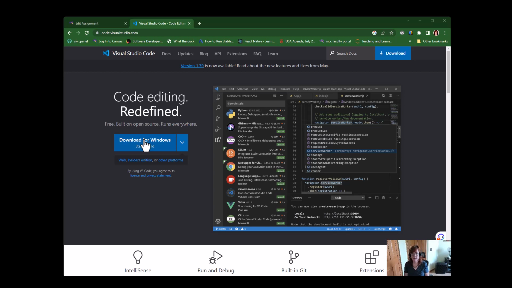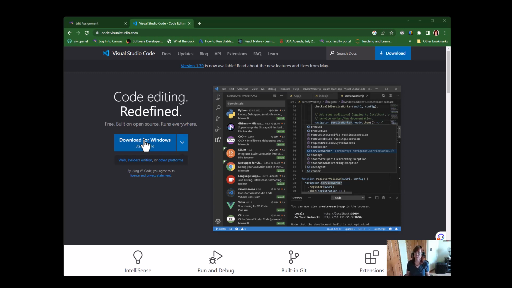You will see, depending on your browser, depending on where you're coming from, it'll be able to tell if you're coming from Windows operating system, Mac operating system, Linux operating system. There is also a Visual Studio for the web, which would work on Chromebooks. I don't tend to support that because it's much better when you're a developer to have a full computer.